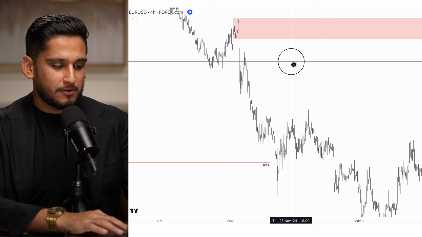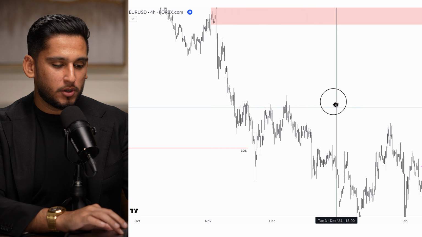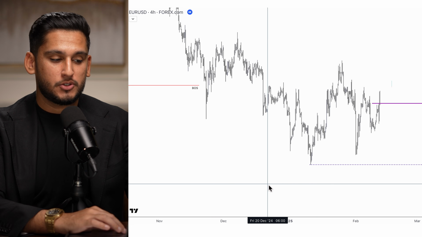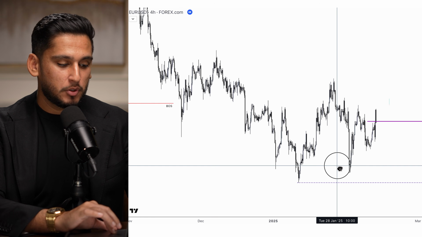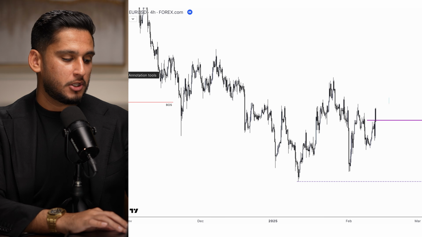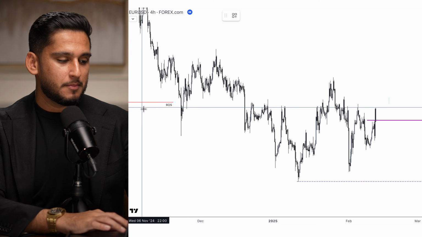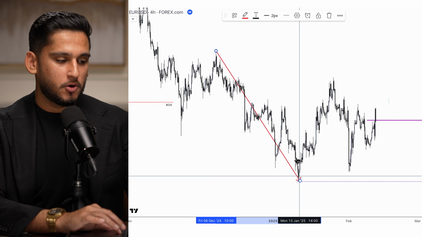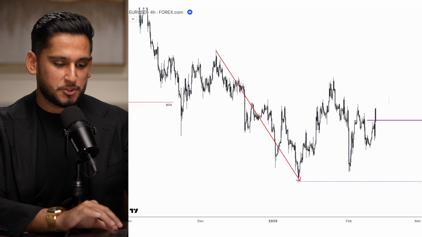So let's do that. So instead of looking at all of this information above and all of this information below, we know price is not going to reach there today and probably not even this week. So what do we look at? The most recent main push. That means, because we know we are bearish, we find our most recent lower high to lower low. We find our most recent bearish push. And what I can see is from this high to this low. That is our most recent main bearish push that stands out.